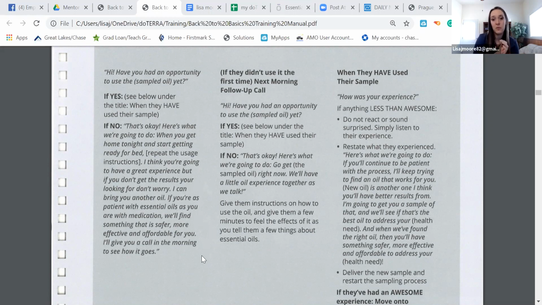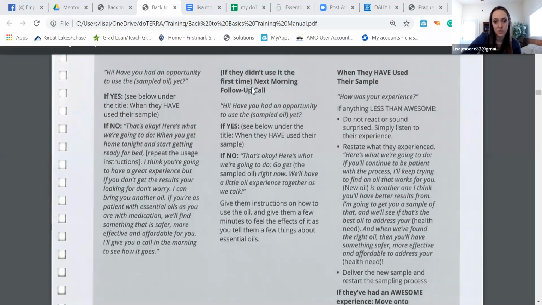Okay, so we truncated it. We went from a 2-day follow-up to the next day. So like right after they say, so you're just being a little more direct with them. And I would say, like, when you're giving them the instructions for what to do and stuff, ask them, so does that work for you? Does that make sense? And they're like, yeah, I think I'll do that tonight for sure. Okay. So then they go, and instead of following up with them 2 days later, you're going to follow up with them right afterwards. All right. Okay. So then you're moving on to the next follow-up.